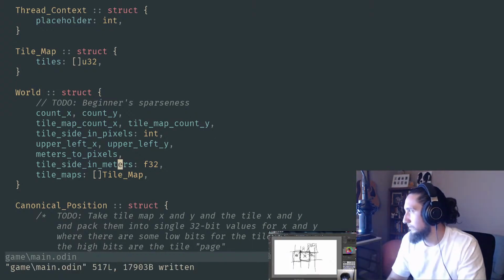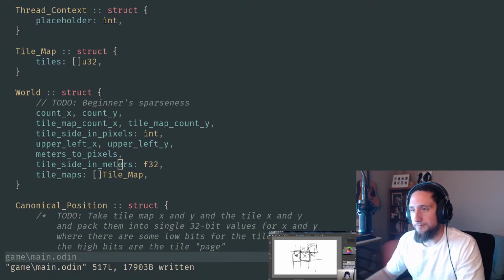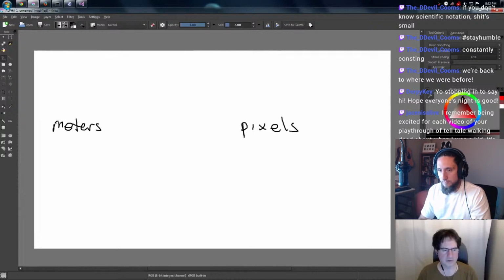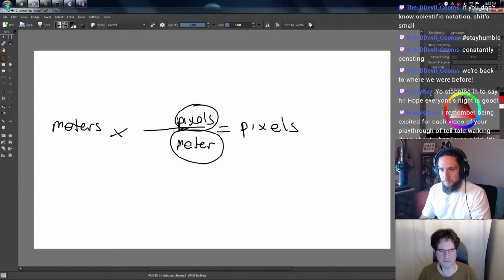Because what I want to do, dimensional analysis-wise, I'm going to actually, there we go. I want to be able to do something that ends up in pixels, but I have something that is in meters, right, at the moment. So what I need to do is I need to times that thing, right, by something that will produce pixels and cancel out meters, right? So I need something that's pixels per meter, right? How many pixels are there per meter?